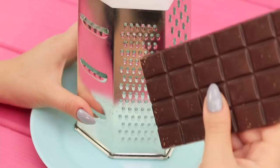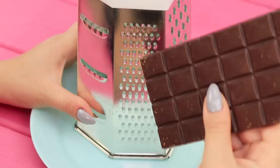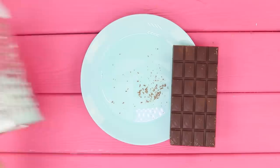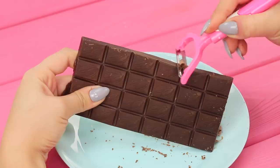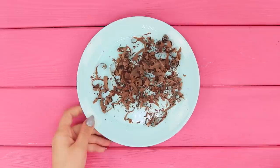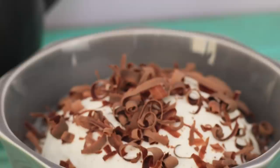To decorate a dessert, you need chocolate curls. The grater is going to make you suffer — this is so last century! Modern bakers choose to use a peeler. Hold the chocolate bar firmly and remove it layer by layer. It's beautiful! Just try it and feel how much easier it is! This chocolate décor is perfect! A great idea for delicious and beautiful desserts!